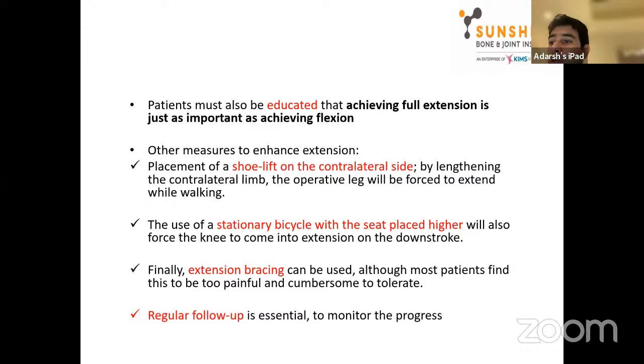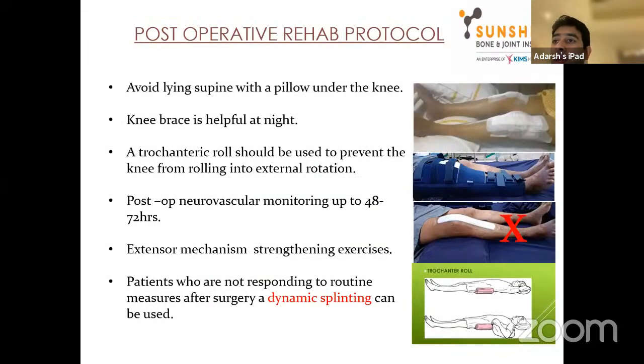Ratnakar, sorry, can I just interrupt you? Go to the previous post-op rehab slide, see the picture on the top that he has put over here. That is a very useful and important way to do it. That pillow which you can see, he has put it horizontally under the calf. There are two reasons for that. One, it should not be below the knee joint, so you avoid the flexion contracture and it helps to stretch it out. And also you leave the heel free, because sometimes these patients get a lot of heel pain. So if you put a horizontal pillow just under the calf, that's the best way to do it. A very simple thing, but a nice demonstration.